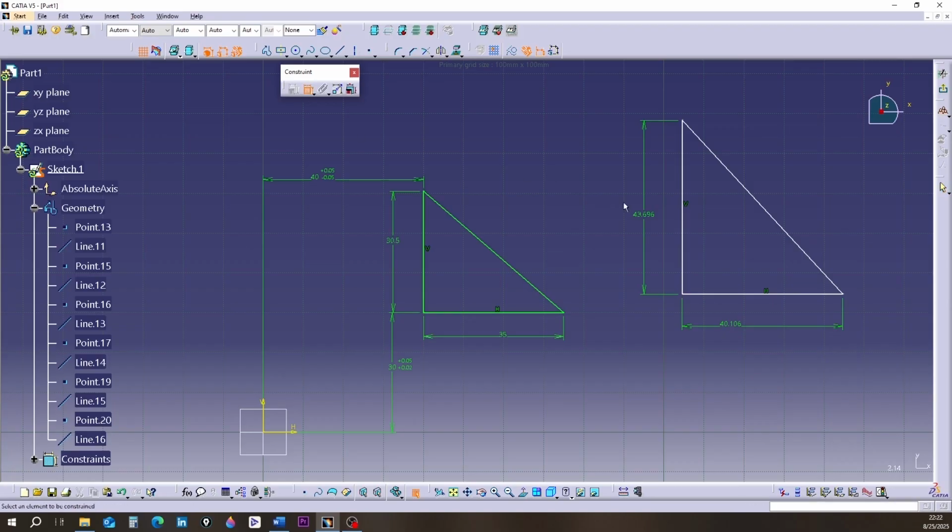Now we specify the position of the triangle relative to one of the sides of the other triangle. It is seen that the first triangle also turned green. So, note that the position of the shape can be constrained relative to an axis or another shape.